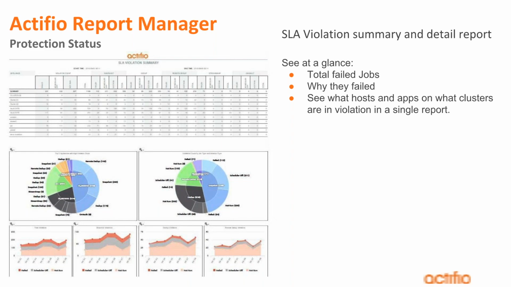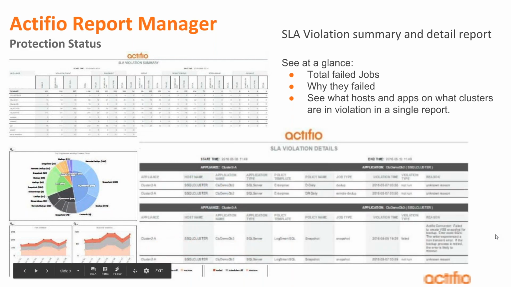So if you've got 30 CDSs and you had 15 SLA violations on CDS number 2, it'll say you had 15 SLA violations on CDS number 2. And those violations were on these hosts and on these applications. Now, as you can see, it's a good looking chart. It covers everything, but we probably want to get a little bit more granular if we are seeing some of those violations. And so we've got the SLA violation detail report.